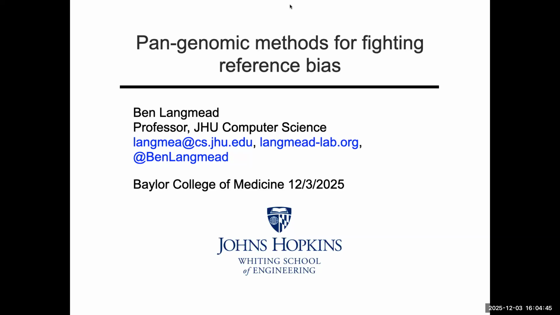So I'm just going to read a few things just so I don't forget anything I wanted to mention. But basically, for those that don't know Dr. Langmead, he builds widely used methods in software analyzing high throughput genomics data. He earned his PhD at the University of Maryland in computer science in 2012. And I would say Bowtie and Bowtie 2 are two of his more widely used computational tools, but he's been involved with several others. Near and dear to my heart, things like metagenomic analysis, Kraken 2, et cetera.